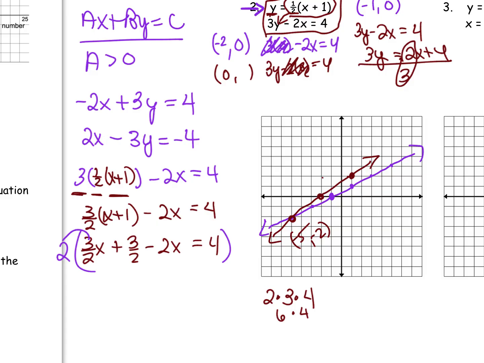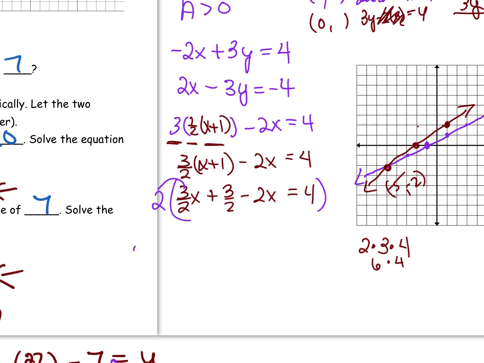So when I multiply 2 times 3 halves, what happens to the 2's? They just cancel out, right? Does everybody understand what I mean when I say that? Okay, let me write it down. I got 2 over 1 times 3 halves. This is the same thing as reducing. I can say everything on top can be divided by what's on bottom. So 2 divided by 2 is 1. 2 divided by 2 is 1. Do you see how the 2's just canceled out? And I'm left with just the 3.